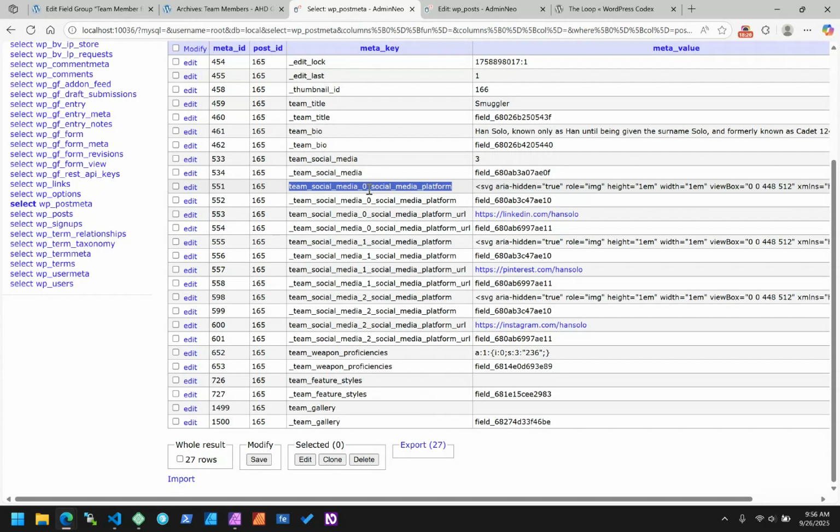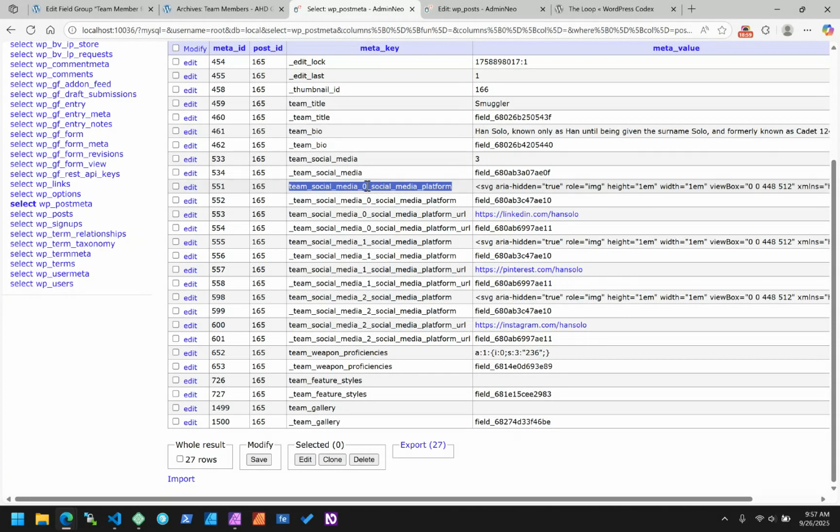So an array is a value in PHP, JavaScript, and programming languages, and it generally starts with a 0. So with Advanced Custom Fields, behind the scenes, the way the repeater works is that even though this is the main field, and I think it's telling me there are 3 entries for it, when I made the selections in WordPress and saved them, the repeater field under Mr. Han Solo created new meta keys based on the repeater field.